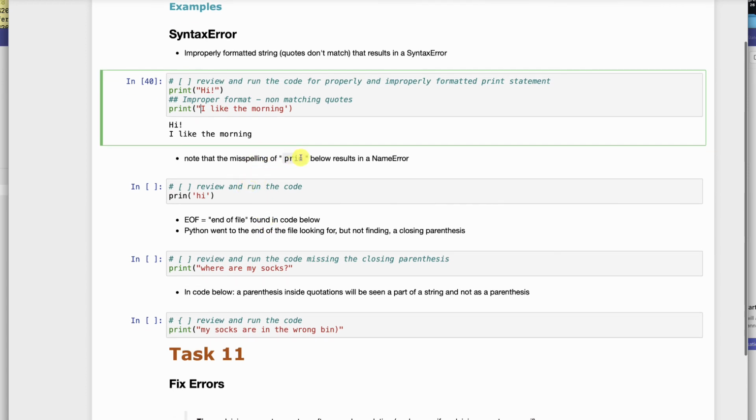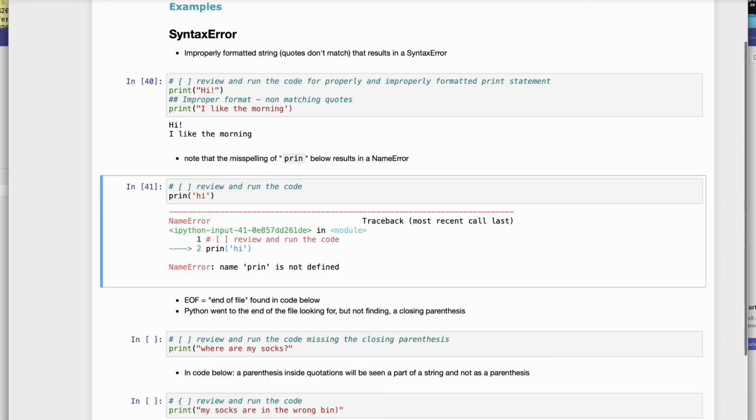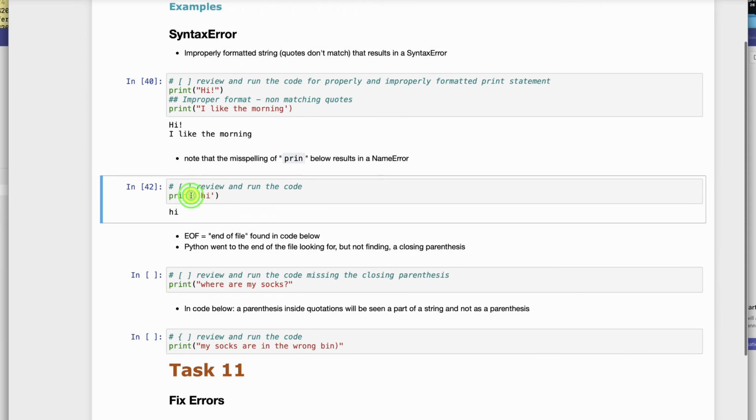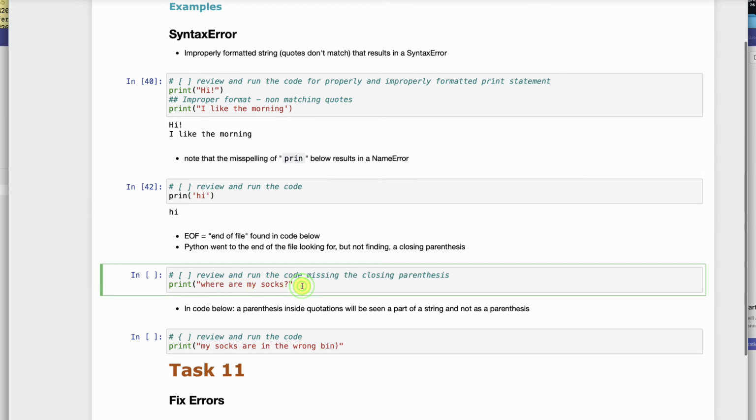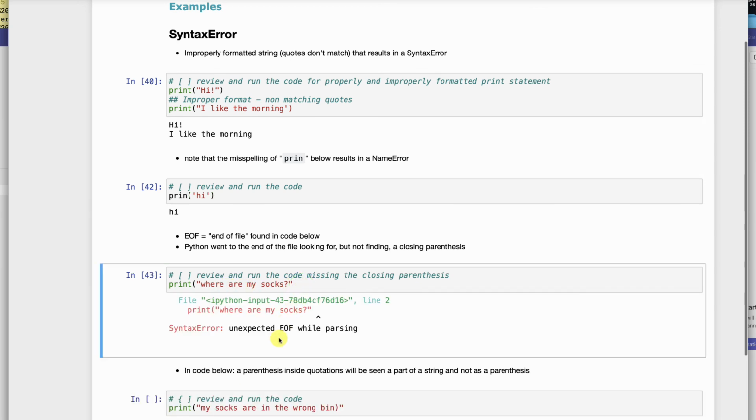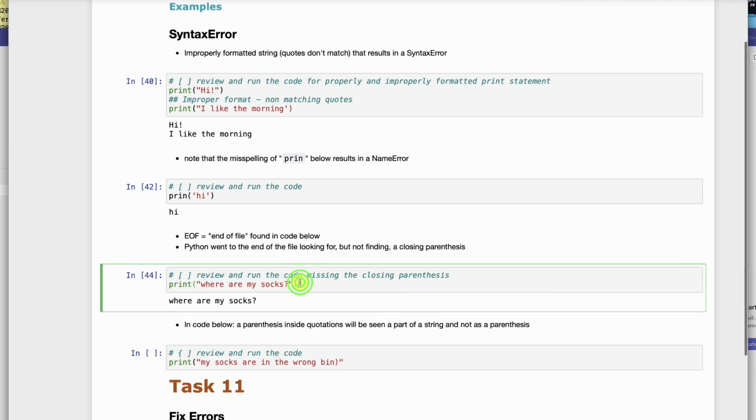If you misspell print as prin and you run it, it tells you name error because it doesn't know what prin is. And it tells you what line. And so I come in here and I add a T in and I run it, and it fixes it. It knows what to do. So the error is helping me. Review here. Notice if I run this one, it points to where the problem is. And I see that I'm missing a parentheses. And if I put it in and run it, it works fine.